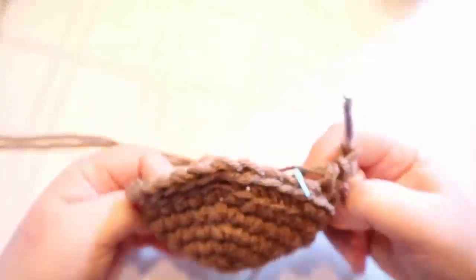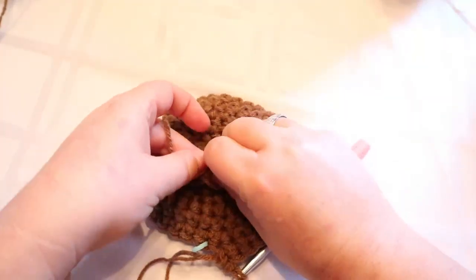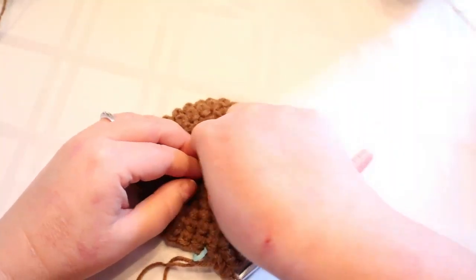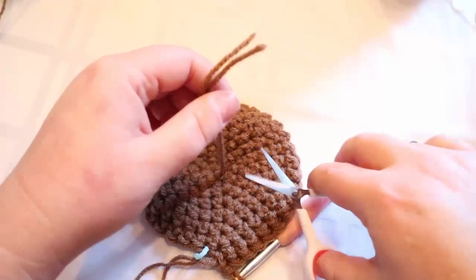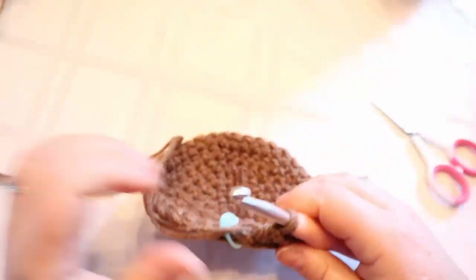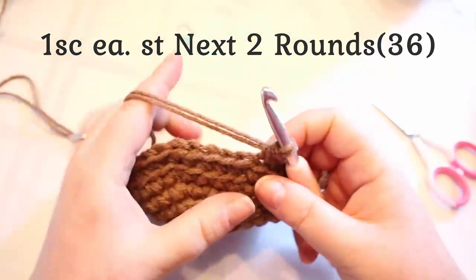So it actually goes this way, so you can turn your work the right side in. I'm just going to tie a knot here. And then just cut it off. So now, for the next couple of rows, you can just do a single crochet all the way around. And then we'll start our decrease.